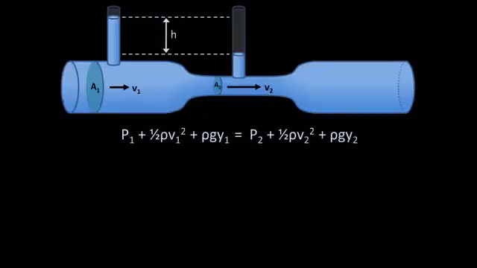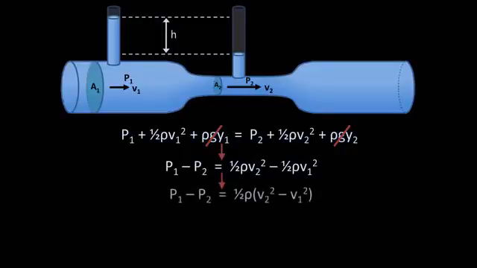We see that although the pressures, that is P1 and P2, are neither given to us nor requested as part of the solution, we'll still need to include them along the way. The first simplifying step is to realize that the vertical height of the two sections is the same, so these terms cancel out. With a little rearrangement of the remaining terms, we are left with P1 minus P2 equals 1/2 the density times velocity 2 squared minus 1/2 the density times velocity 1 squared. Factoring out the 1/2 and density gives us this, which is looking more manageable.